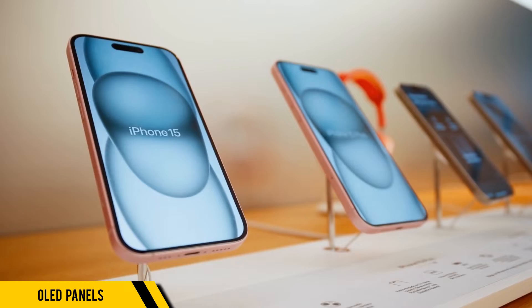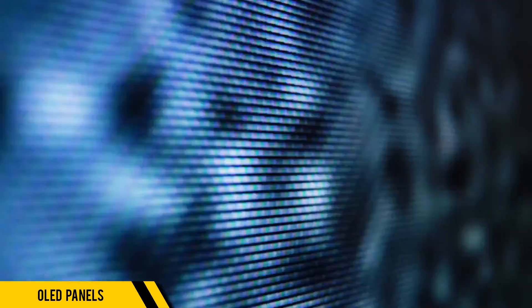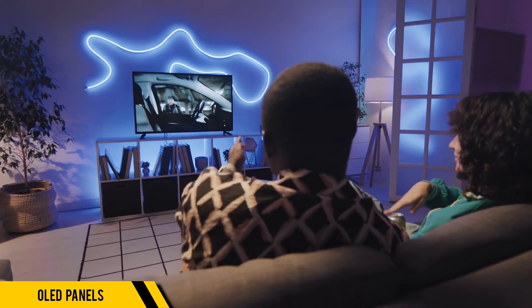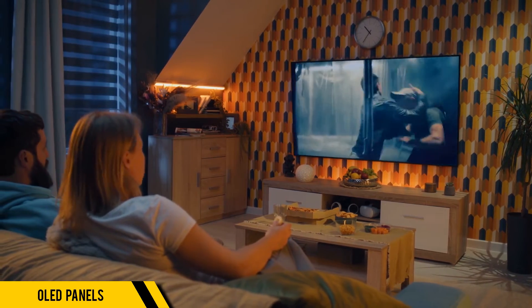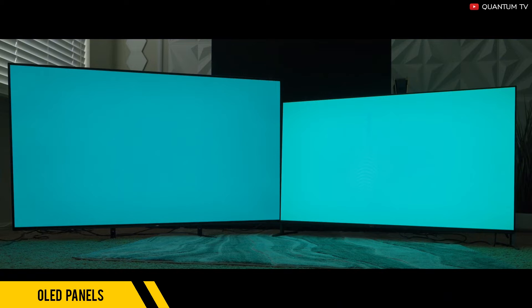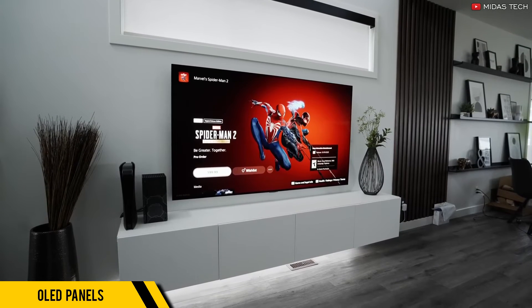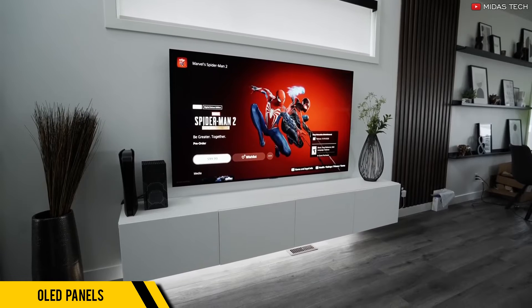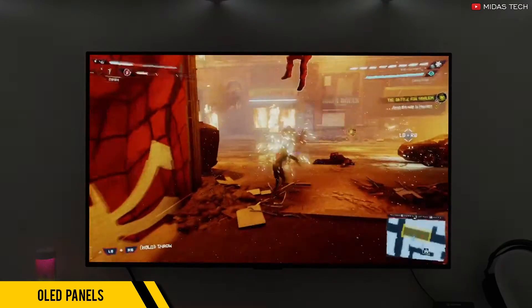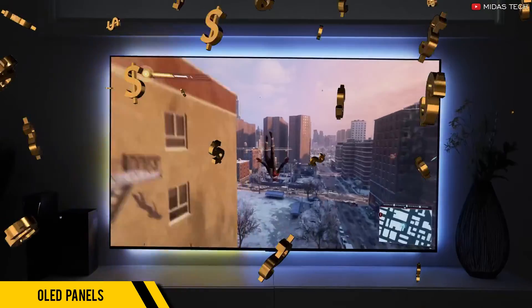OLED panels. If you own an OLED TV or a smartphone with OLED such as the latest iPhones and Samsung phones — each pixel in an OLED panel emits its own light, delivering true blacks and fantastic contrast ratios. They don't need a backlight like basically every other screen technology. They're fast, they're vibrant, and they don't suffer from backlight bleeding. The downside is potential burn-in and lower brightness levels compared to LED-backlit panels. There are recent advancements, such as the one found on the LG G3 TV, which reached 2100 nits peak brightness. But overall, if you just can't live without those perfect blacks and vibrant colors, I highly recommend getting an OLED monitor — just take extra care to avoid burn-in, and make sure to have some extra cash since these panels are usually more expensive.